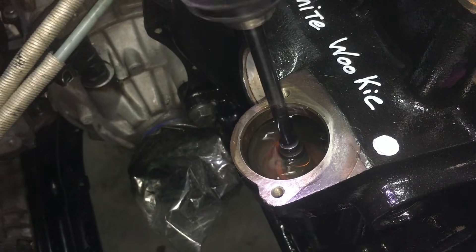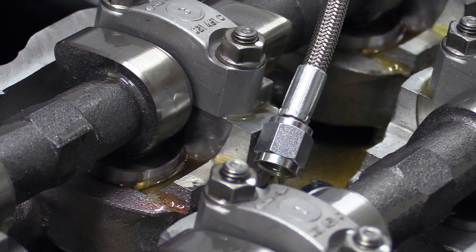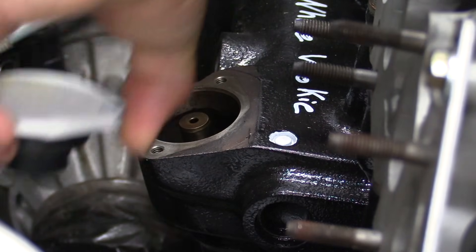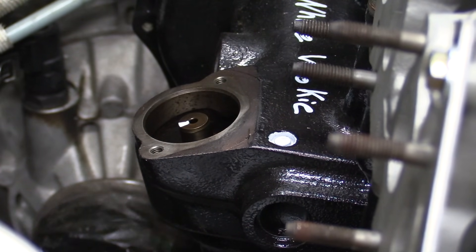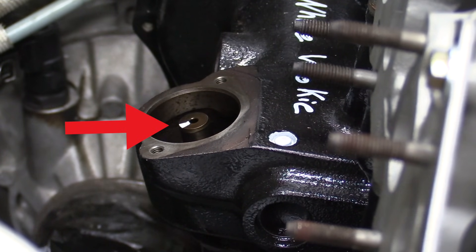Next we're going to do the intermediate prime. This is not easy on many modern engines. On the VR6, I'm only doing it this way because we have great access to the oil pump drive. If we didn't have this access, I'd probably skip this step or use a different method. First, we need to get access to the plate — in my case the header is not installed, so it makes it really easy. Then we remove that plate. Because I want to make sure I'm rotating the pump in the same direction it'll rotate while the engine is running, I'm going to put a small mark on the gear and rotate the engine by hand to see which way the gear moves. Our gear is rotating counterclockwise, so we want to drive the pump counterclockwise as well.